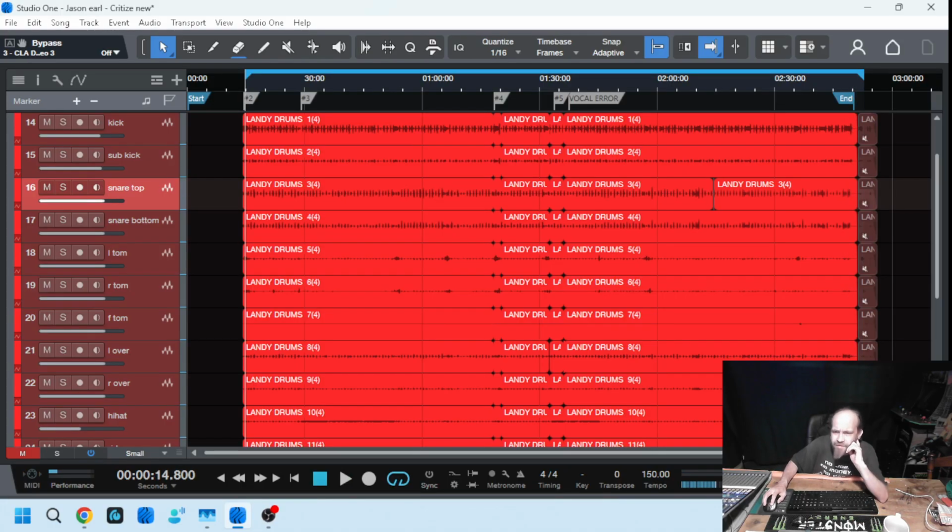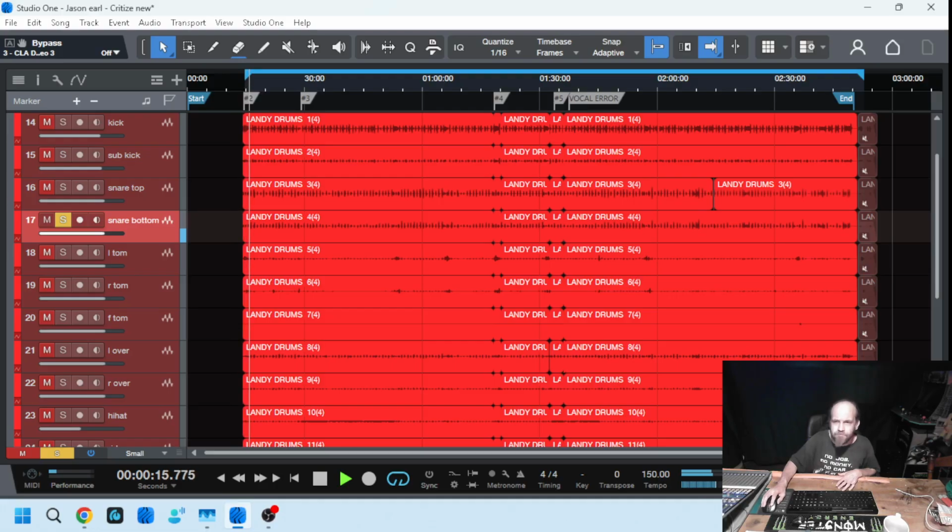I was just messing around with some stuff. Here's the snare bottom on its own. Plug in one.